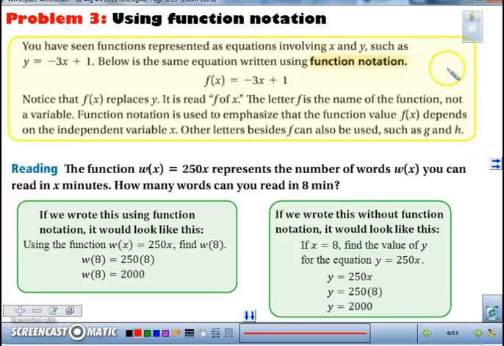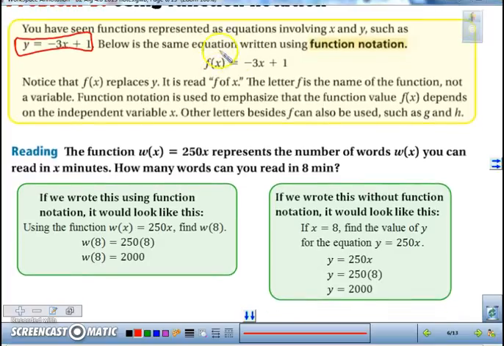The other thing is our function notation. Now, before you have seen equations written like this, and you graphed them last year, slope-intercept, you looked at those. Now the only thing different is we put this f of x. And this is a notation that's used quite a bit in your advanced math classes. As you get into Algebra 2 and your advanced math and calculus, they always use the f of x. They might use w, they might use another letter, but it just replaces the y, and it is read as f of x. The letter f is the name of the function, not the variable.